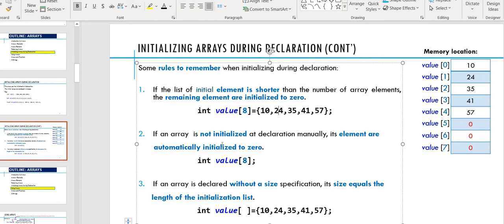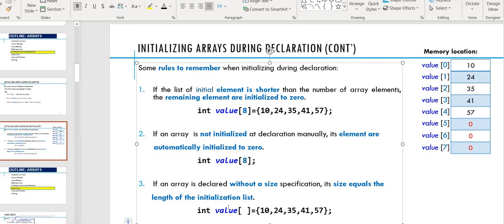Okay, so these are some rules in an array. I already mentioned this previously: if an array is not initialized at declaration manually, its elements are automatically initialized to 0. If you didn't put any initial value, then the computer will put 0. If you don't put enough data, the rest of the data will be given 0 value by the computer.